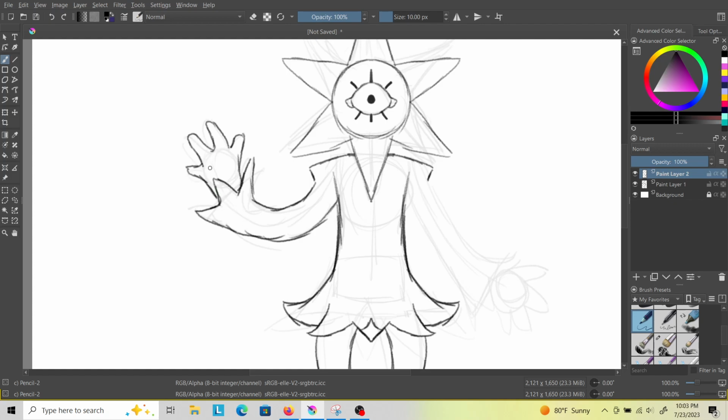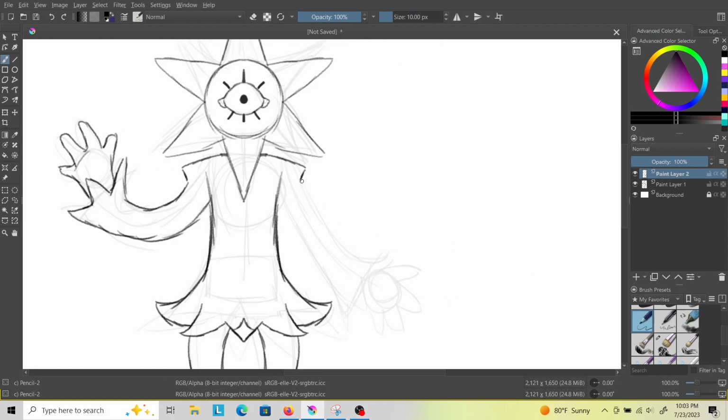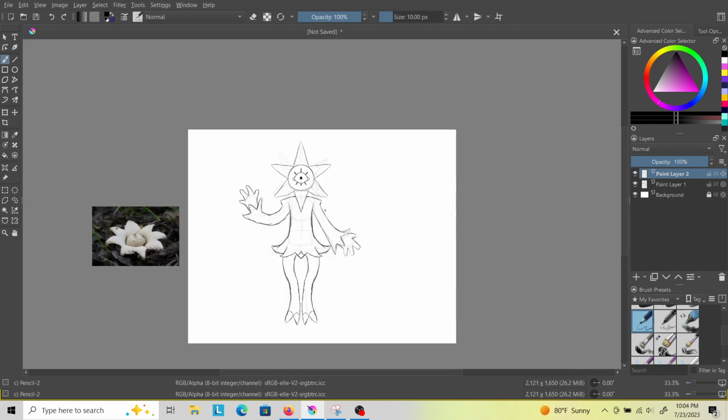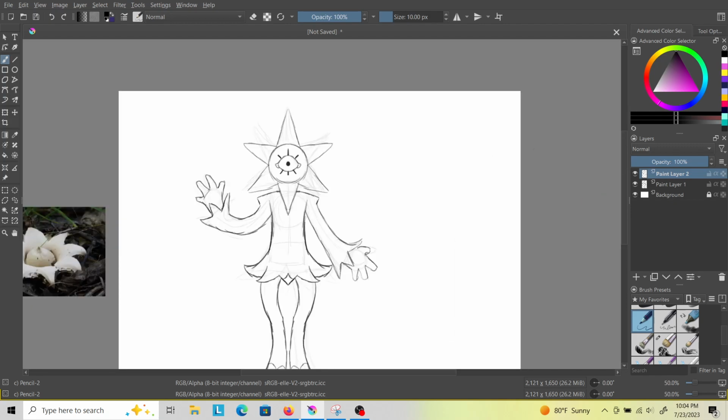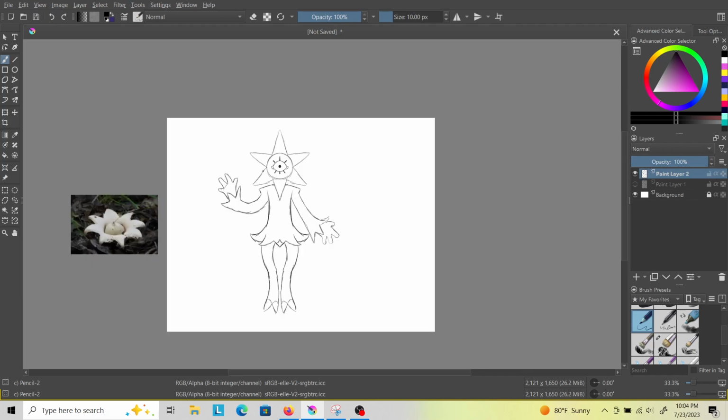I should maybe make a video just for hands, because I know hands are difficult for some people. There we go. And now that we have the basic sketch for our little creature, we are going to color it in.